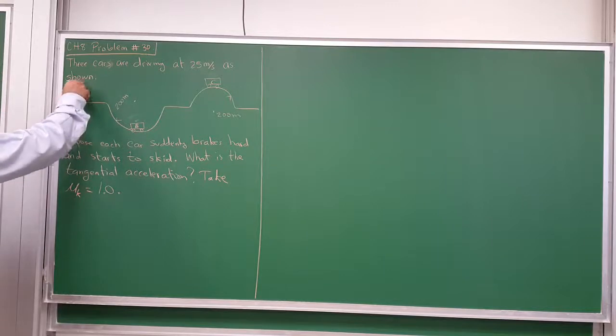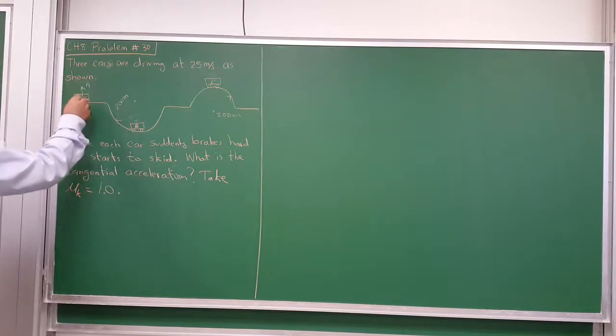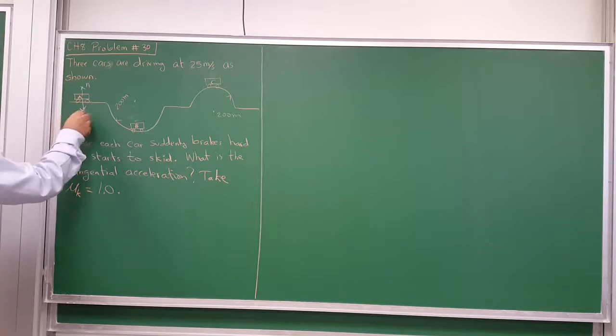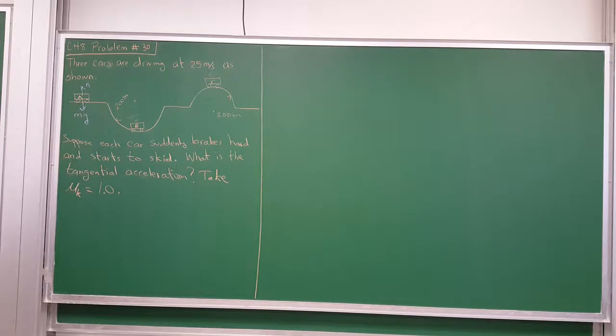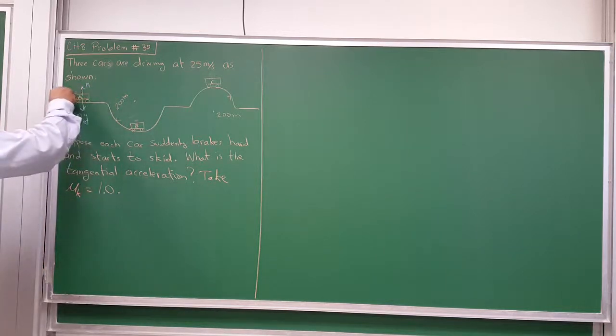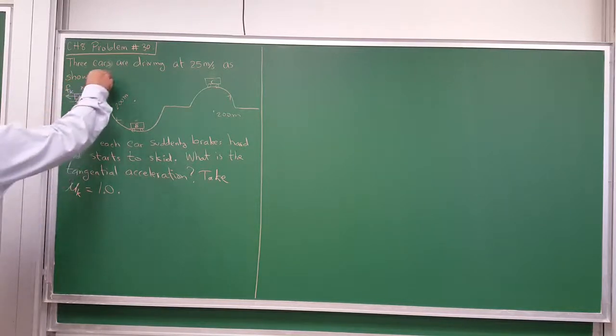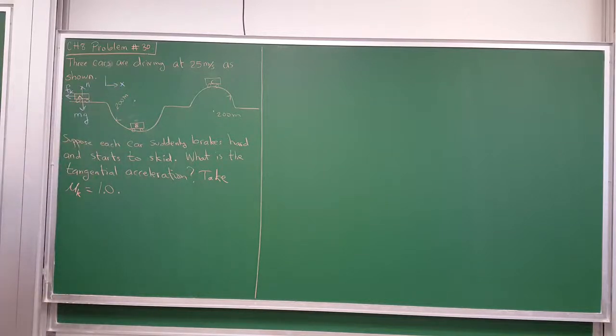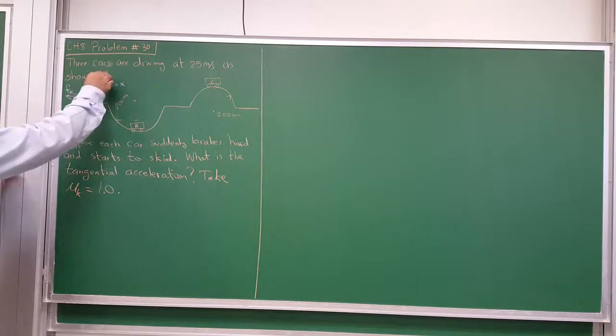Car A, what are the forces on it? Well, there is the normal force, there is the mg. If you want, you can call it mag. And then since it's skidding, it's moving to the right and skidding, so there is the force of kinetic friction. By the way, let's call this my x direction, and that's the y direction.